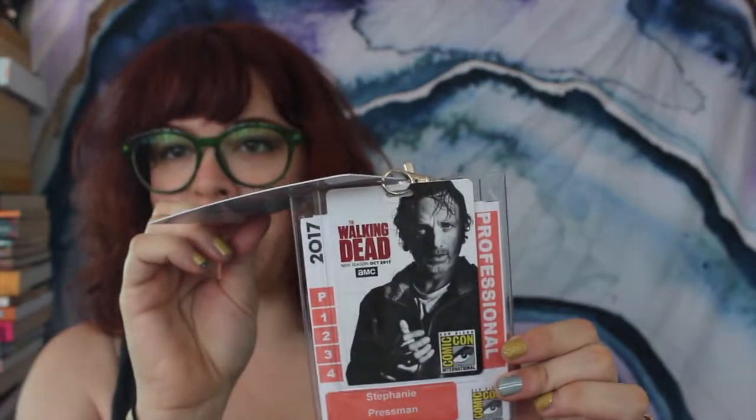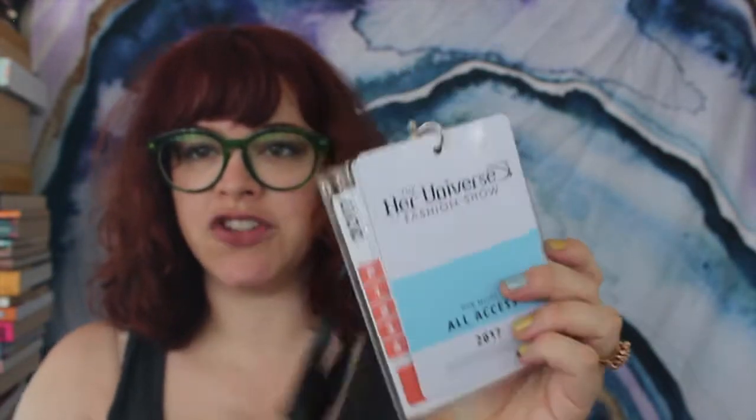I have an enamel pin from Jordan Danae — this is 'I Know My Value.' My Comic-Con badge, my pro badge, and also my Her Universe Fashion Show badge — just a plain black lanyard. I have my Comic-Con welcome box that has a Comic-Con 2017 enamel pin. This was supposed to be sent to me in the mail but mine never came. I got my 'Game of Bloggers — Crazy for Comic-Con' badge from the Game of Bloggers event.